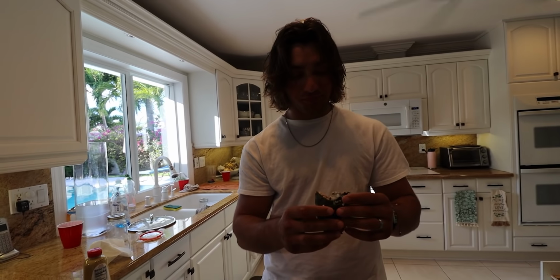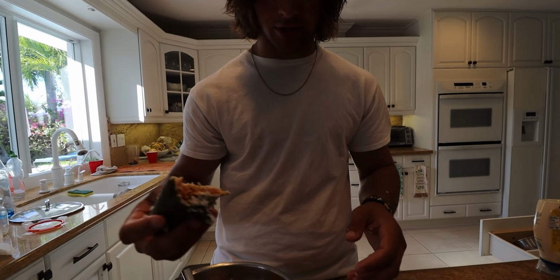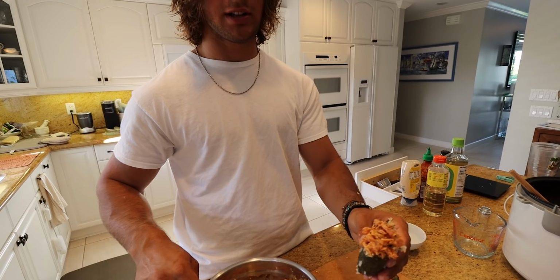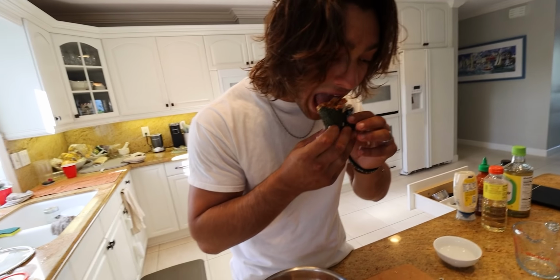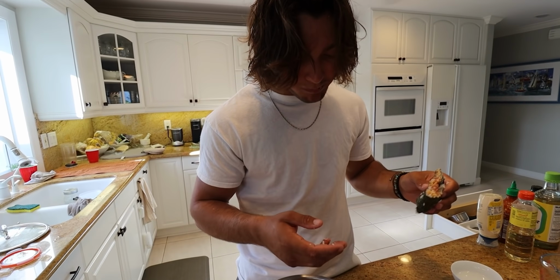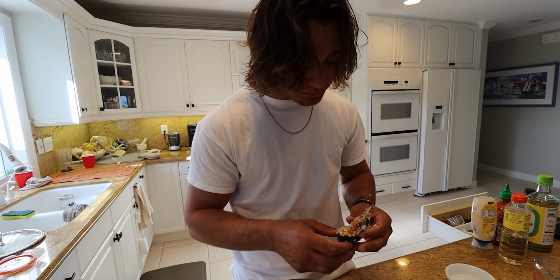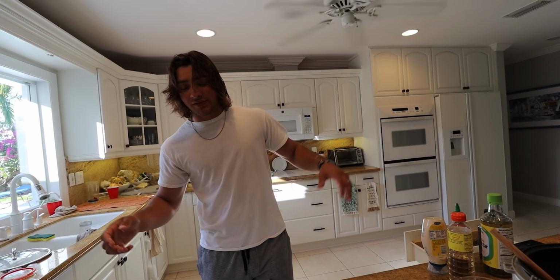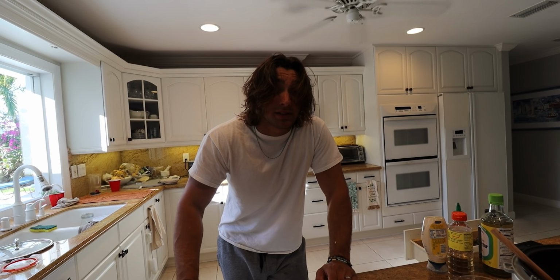So good. It's unreal. I gotta get more tuna on here. Hold on. Look at this. Look at that meat shot, Dan. That's a meat shot. That's as good as it gets right there. All right, it's spicy. The sriracha, the sesame oil, sesame seeds. Even the rice vinegar tastes good, but sriracha's hot, let me tell you what.